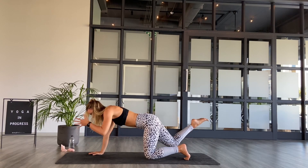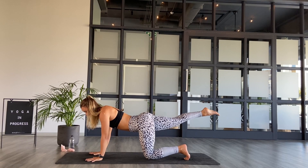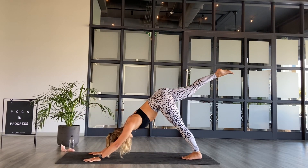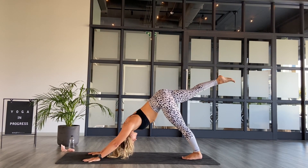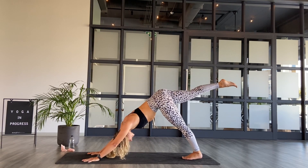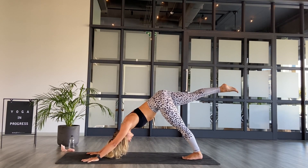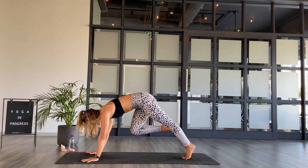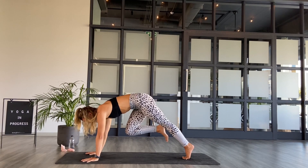Coming back to that extension as you breathe in, keep the right leg up. Place the left hand down onto the mat, exhale. Inhale — three-legged downward dog, the left hip rising, guiding the left knee down to the floor. Stay here as you exhale. There's an outer hip down, digging the right foot in, pressing away from the top of your face, still looking to the right. On an exhale, draw the knee to the lunge, shoulders under the wrists. Pause in space, take a breath in. Exhale — pyramid pose, step the right foot between the hands.